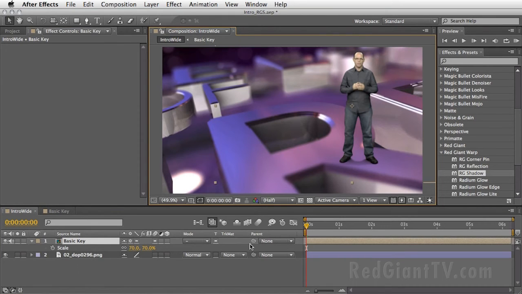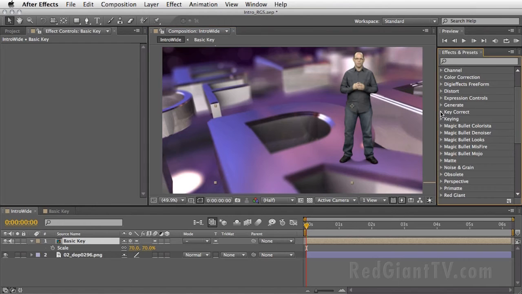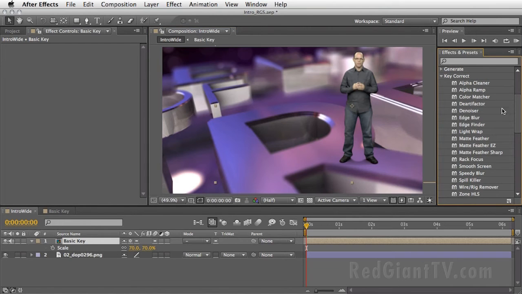In order for this video to look even more integrated into the scene, we can even enhance it with a Key Correct plugin that will help us to actually add a fake light wrap around the subject. In this case, around myself.